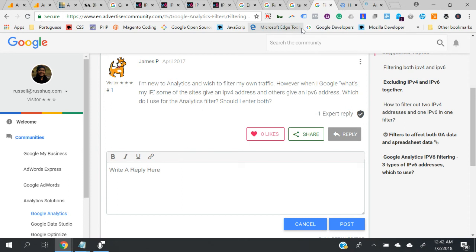So you need to keep that in mind when you test your filters, because every time you refresh the session, every time you refresh Google Analytics, it will count it as a fresh hit.